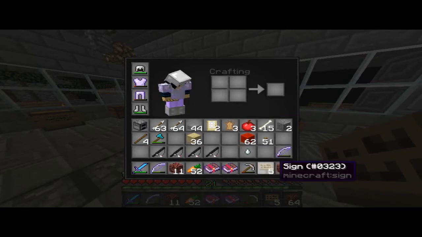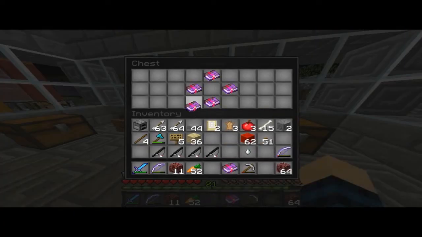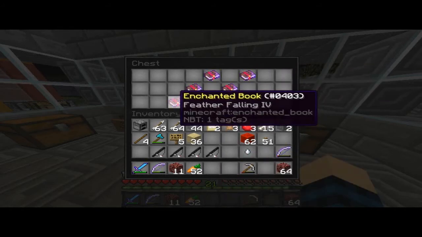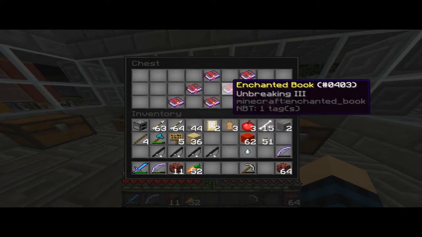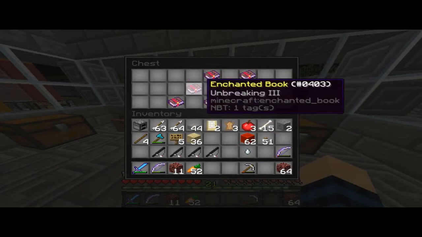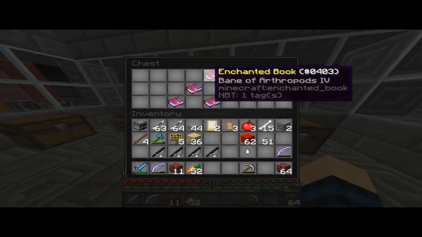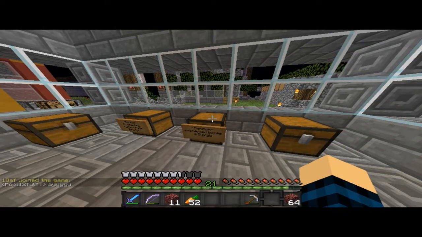But hopefully that sells. The enchanted books can go in here. So I've got a feather falling 1 and feather falling 4. Hopefully they sell. I need a feather falling 4 and breaking 3 will sell because people want them for boots and stuff. But I'm not sure about the projectile protection, thorns and stuff like that. Hey! Marley's on.